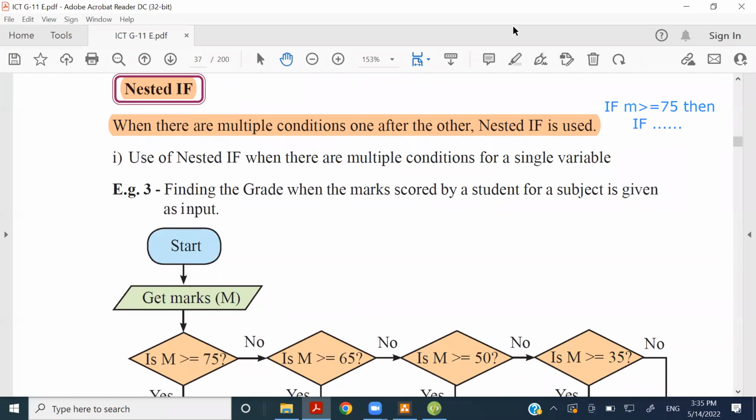You don't need to write this annotation part. Let me clear it for you. Yeah, so write the highlighted part, then move to draw the flow chart, which is given here. Then we'll write.